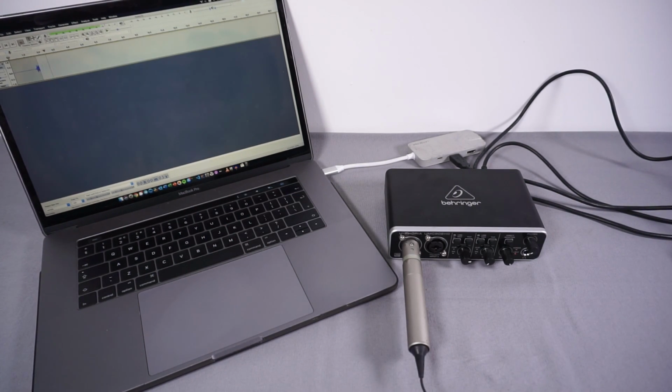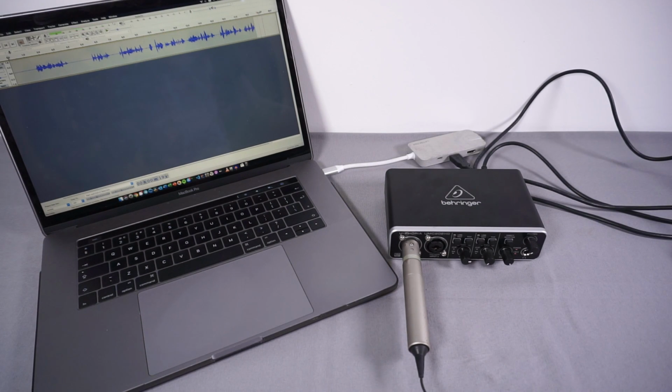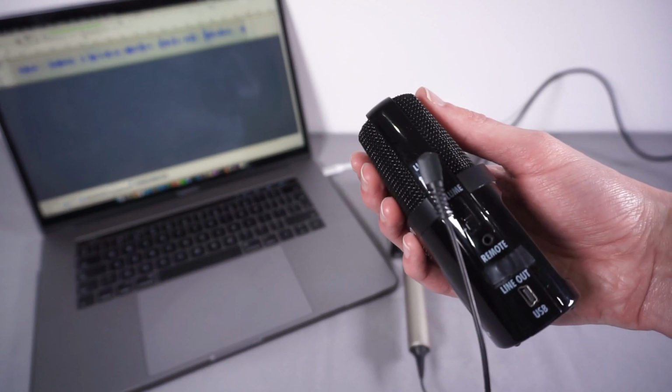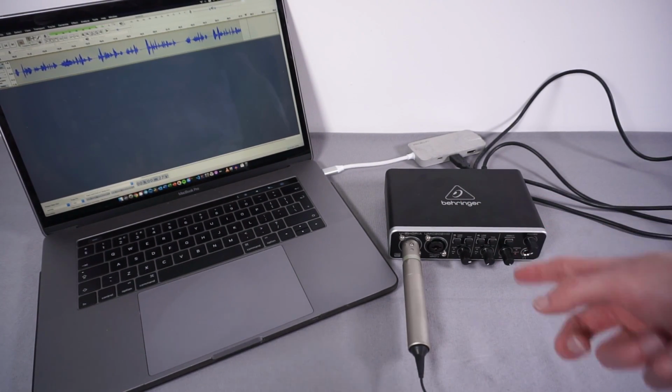So what you're now hearing is the audio coming through the Sony microphone. And hopefully it sounds pretty good. It definitely seemed to sound really good in the testing I've done. Now, obviously this isn't fully scientific because the Sony audio is being recorded through a Behringer interface and the Giant Squid audio is being recorded into the Zoom H2n recorder. But unfortunately I can't test them side by side really, because the Zoom only has one input and the Behringer interface doesn't support plug-in power, so it won't do the Giant Squid microphone.